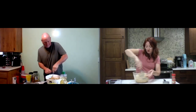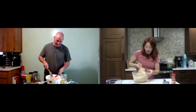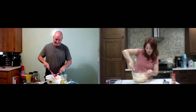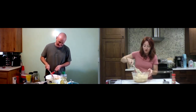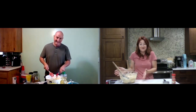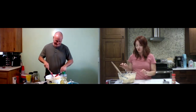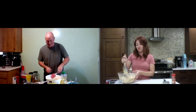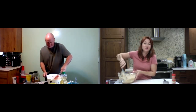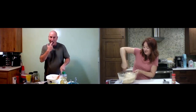Once everything is combined, then you're good to go. This looks delicious. Until it's done. It's even better. Oh my God. I definitely had this cake when you made it. I don't think I have made this cake on my own, because I had asked you to send me the recipe. So apparently I had that.